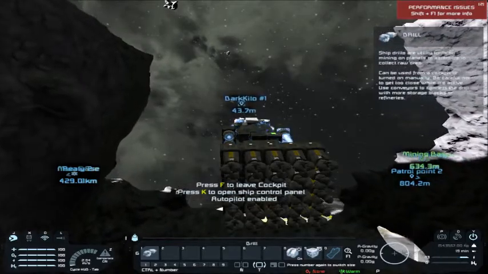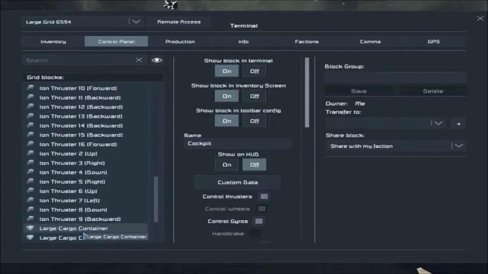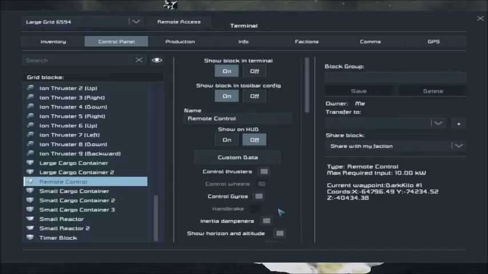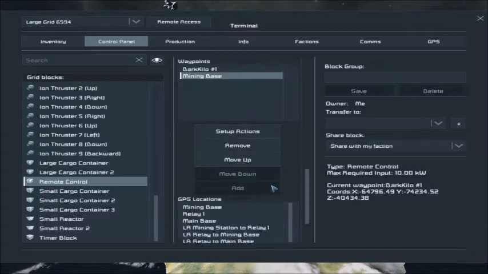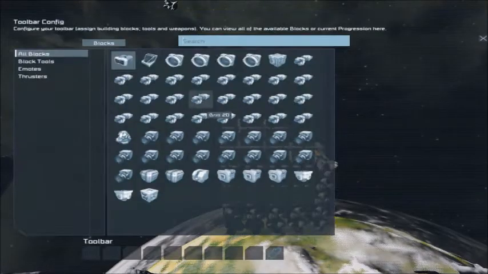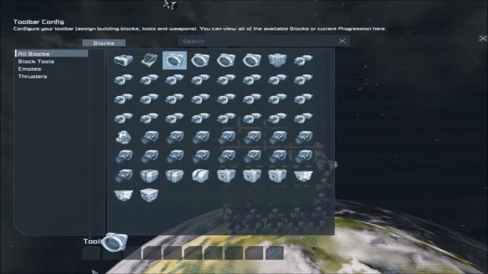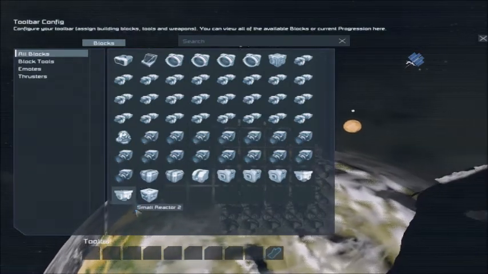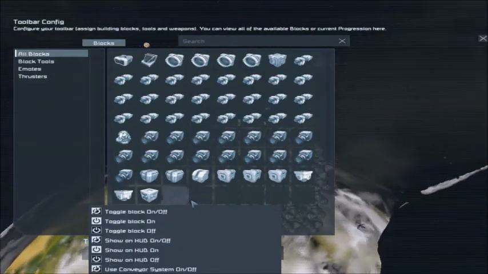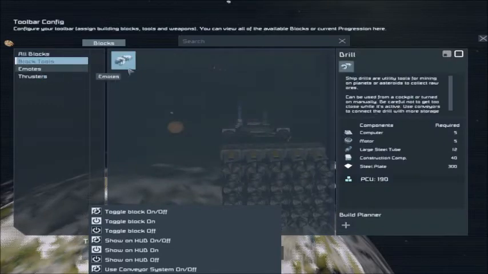Now, the other thing that is useful with remote blocks is that, for example, if I go to my remote and you see there are these GPSs, I can take this and I can set up an action there. I can tell it to switch on the sorter, start throwing out rock, or I can tell it to dock, or I can tell it to do pretty much any action that is built into the G menu of that specific block. And you can build up a whole train of events that block tools.